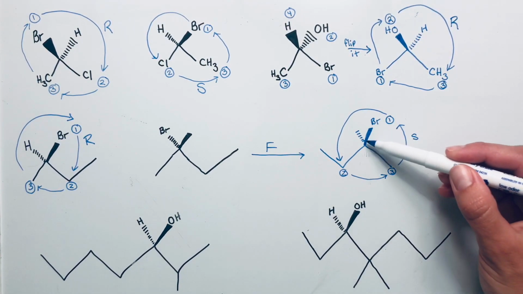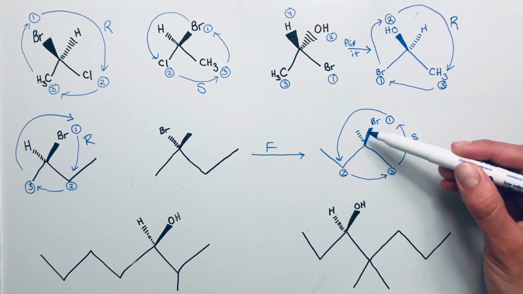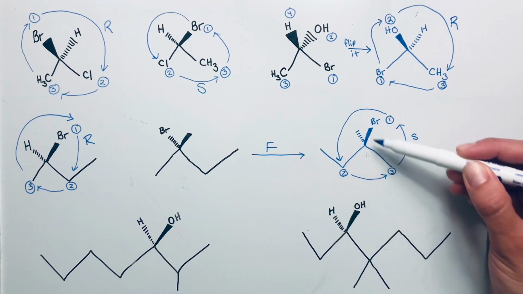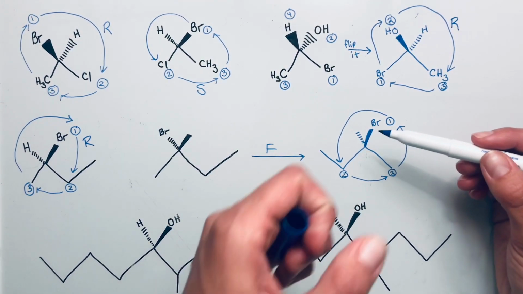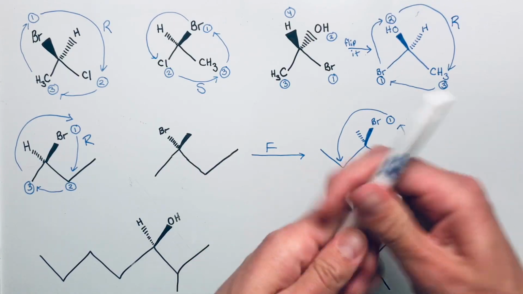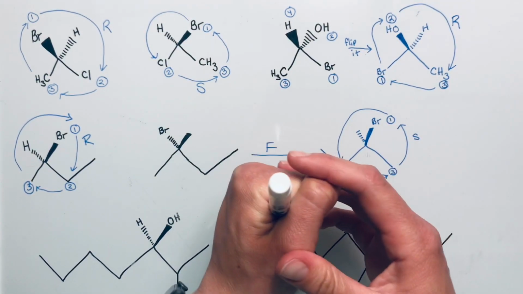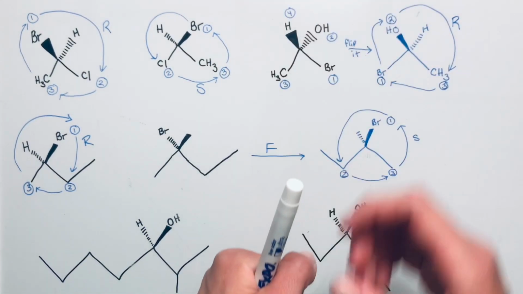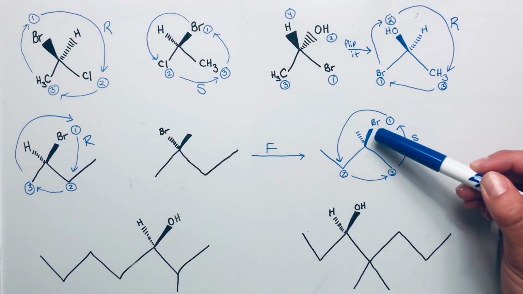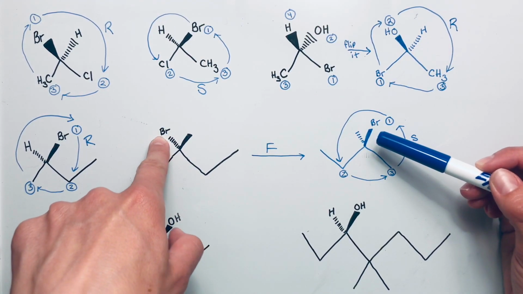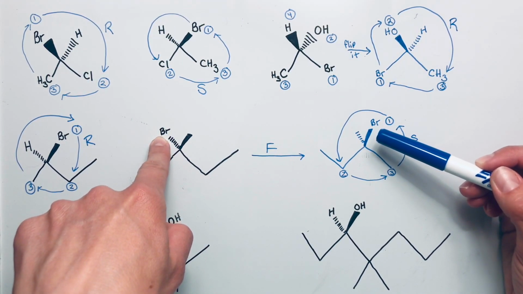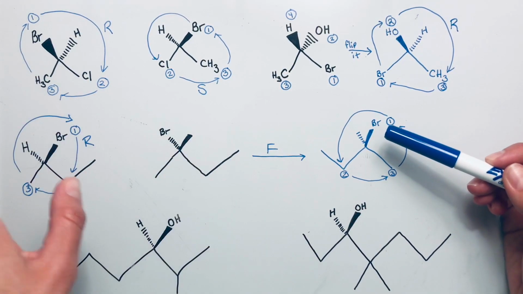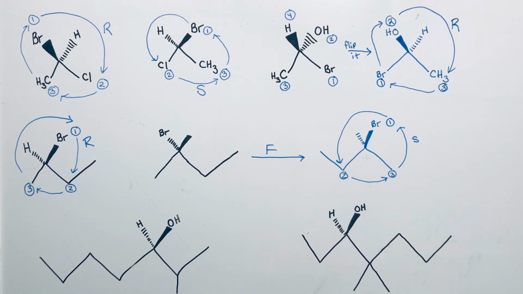Just remember to keep in mind, when you have something dashed, it's behind. So that's why we have to flip it to the wedge part, because wedge is a part of the same plane. Because when you think about this, you hold it. I don't know why I'm doing it with my hands, but you hold it by the dashed part, and then the rest of the molecule's substituent groups are up there. So anything that's not hydrogen can't be on the dashed; hydrogen you want on the dashed, everything else not on a dashed. So there you go. Hope that made sense.